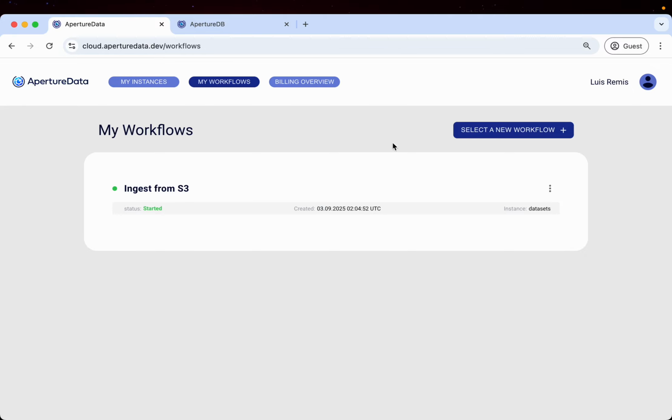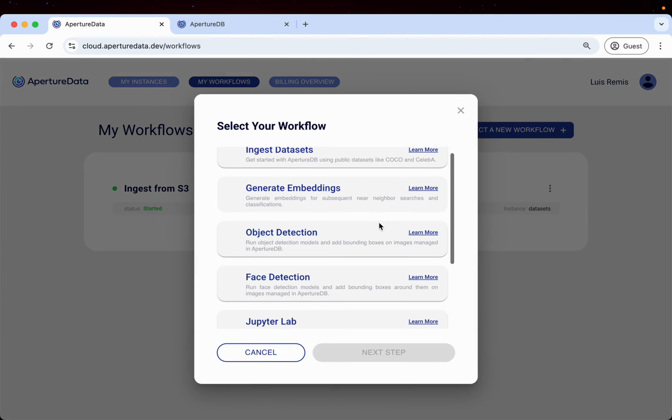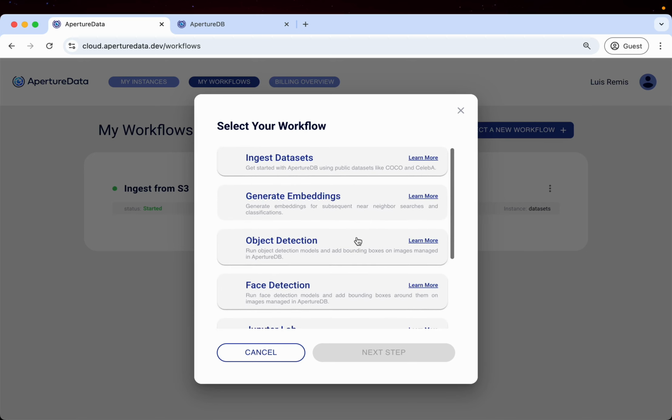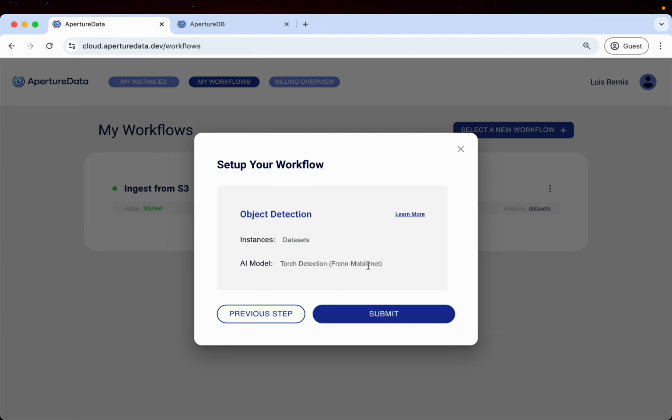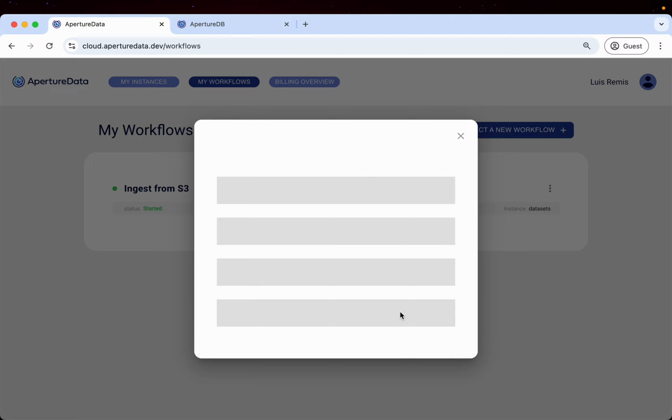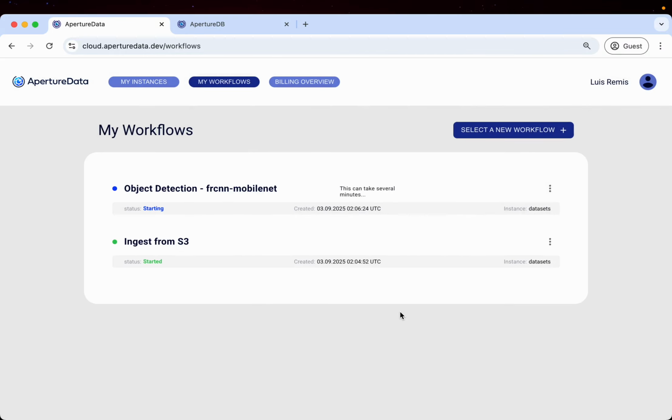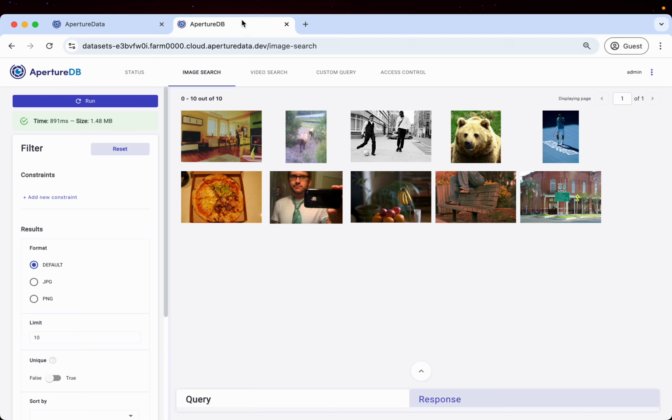So that's what we're going to do next, setting up a new workflow, which is going to be object detection in this case. Object detection runs with a MobileNet that will start detecting all of those objects. Let's hit submit, and again, just wait for a few minutes.